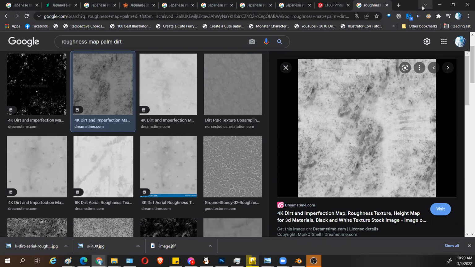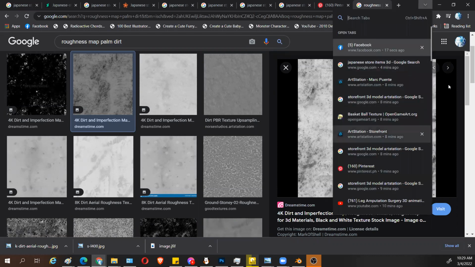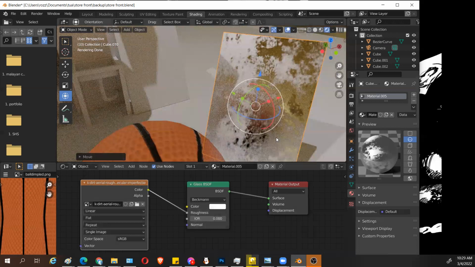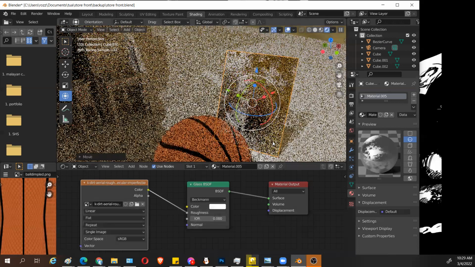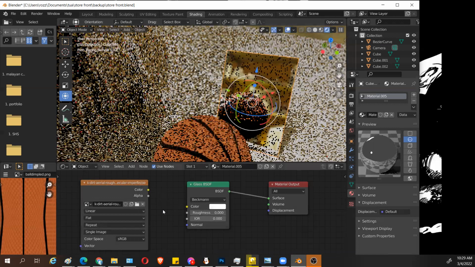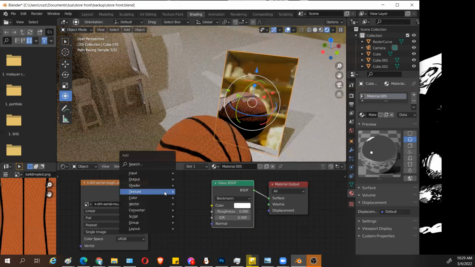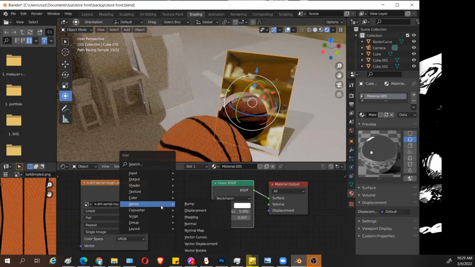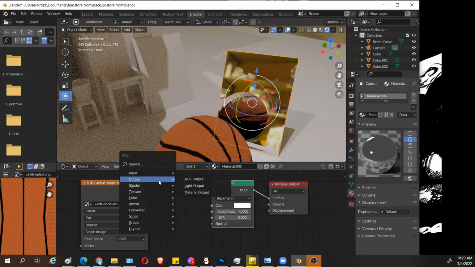Yung white, yun yung 100. Okay? Or baliktad. Either way, yun yun. Okay, so tingnan nyo na lang siya. Ayun yung nangyari. Okay? If you want to control, tingnan natin if we could add a level.